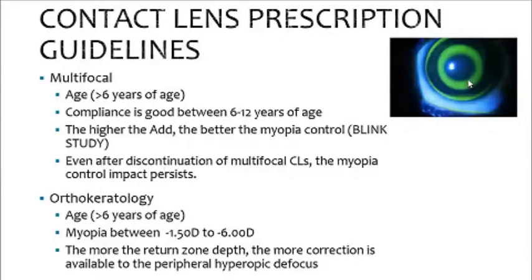Now, the thing with this is you can actually customize this treatment zone to suit the type of myopia that you're seeing. And also, we now have toric orthokeratology lenses, because typically we would say the ideal candidate for ortho-K would be a child who has less than 1.5 with-the-rule astigmatism and less than 0.75 against-the-rule astigmatism, basically because of centration issues of the orthokeratology lens. However, we now know that toric orthokeratology, which takes into account the elevation data and the topography of the cornea and incorporates that into an orthokeratology lens, can correct even more amounts of astigmatism.